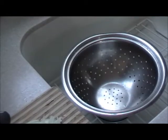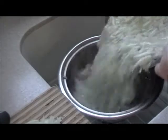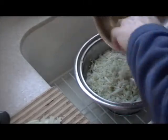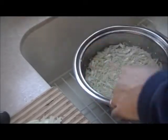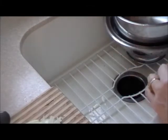Well, it's been only a half hour. This cabbage is nice and soft. It's different than regular white cabbage, which is very firm. So that's all we needed, was a half hour. And what we do next is pour it into a colander and weight it down. So the same bowl that we have fits in there perfect. We're going to just fill it up with water.